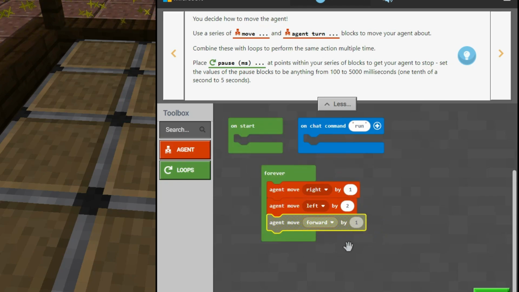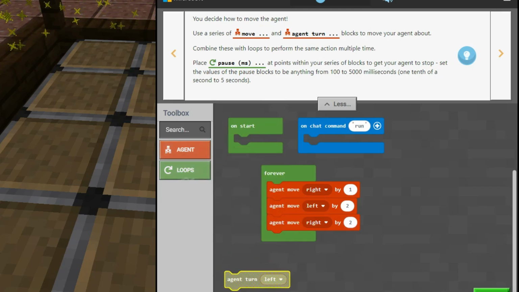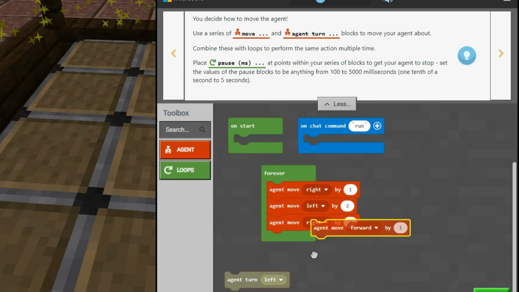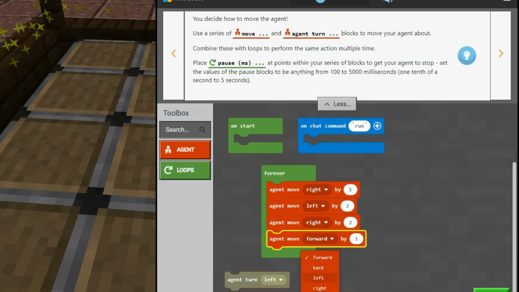and then right by 2, and then left by 1. Let's see if that is sort of what we're thinking.